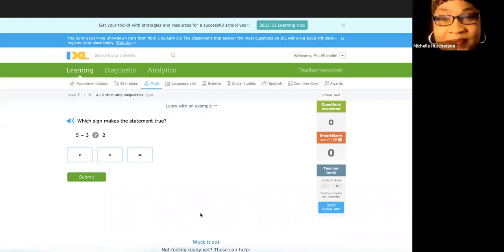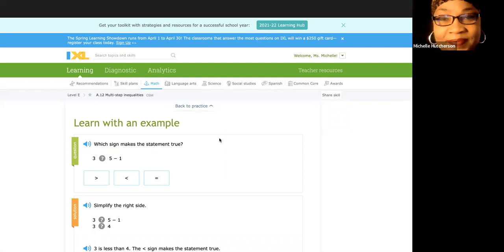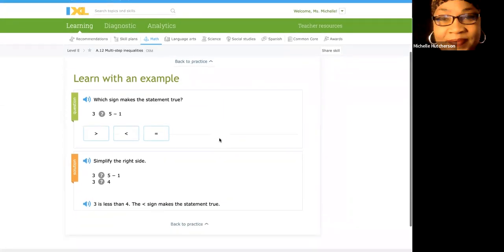go back to practice. Now, before you click go back to practice, normally you want to ask them if they understand. That way you don't just go back to the problem and they're kind of stumped. You want to ask them and make sure they understand, and then learn with an example. Great. If they still don't understand, you can break out a whiteboard and break down the problem for them.